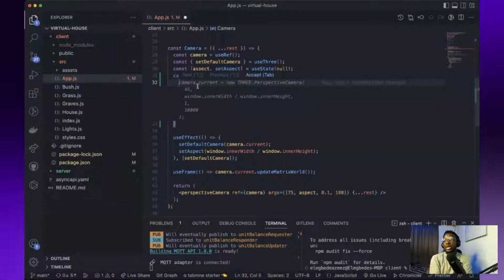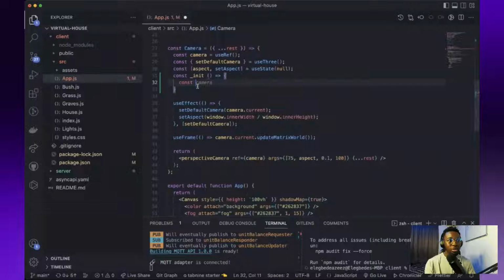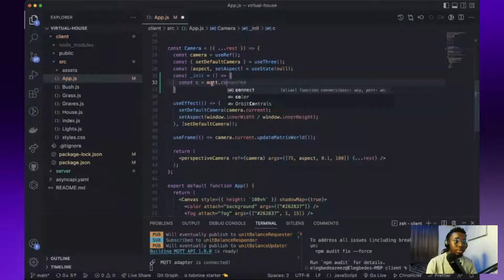So how do we initialize this package? We do this by creating another variable. Let's say, what can we call it? I'm terrible at naming, so let's just call it C, right? Const C is equal to MQTT dot connect, right?